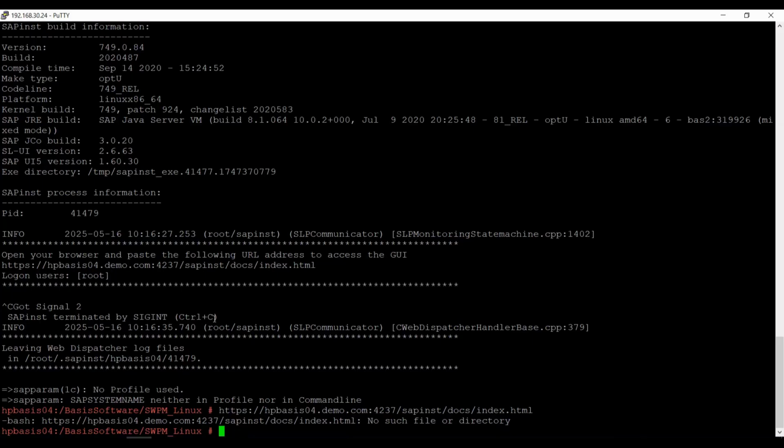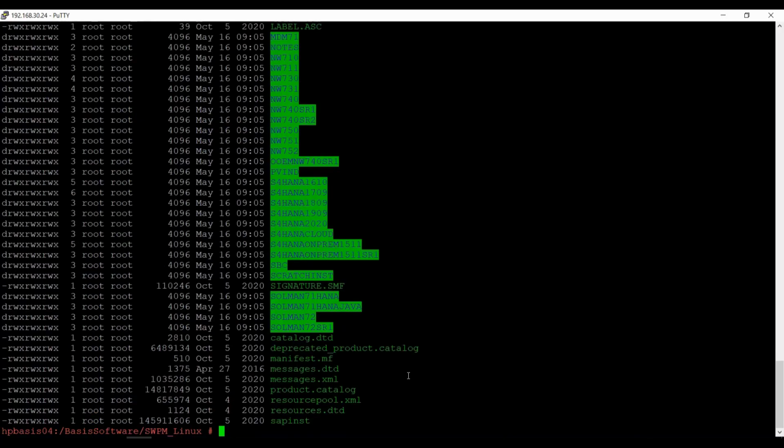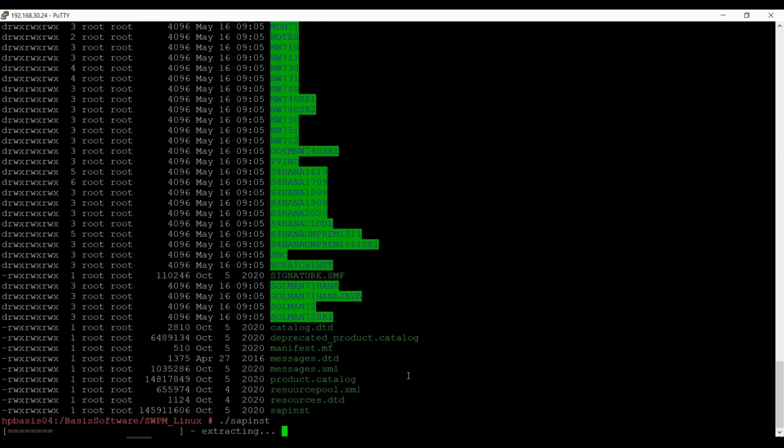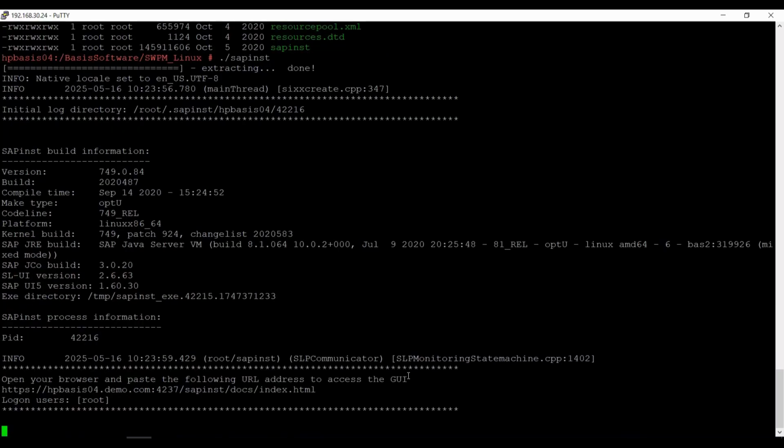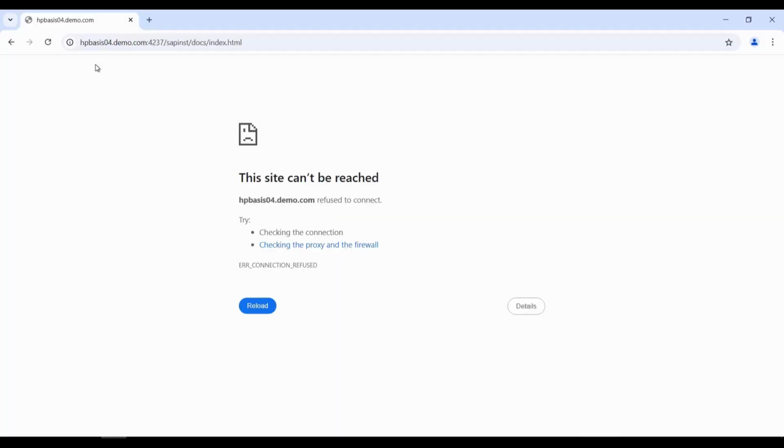Okay, so we'll run it one more time. Run sapinst again. You can see it says: open your browser and paste the following URL address to access the GUI. This is the path you need to copy and enter into the browser.